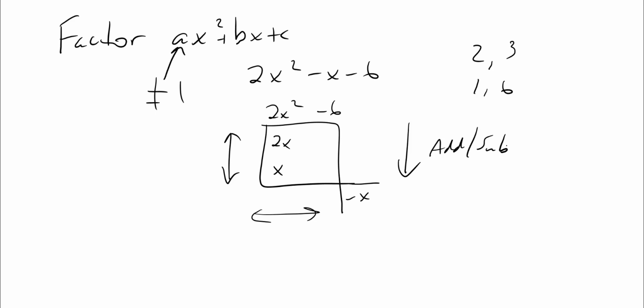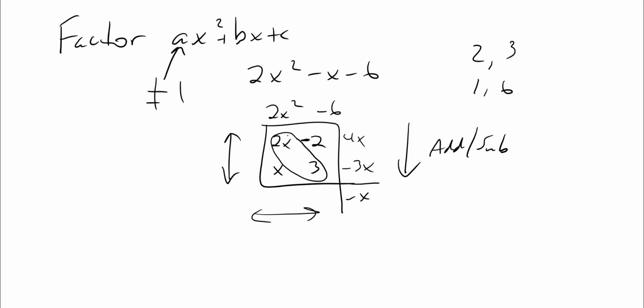So 1 and 6 usually aren't the good ones to pick. Usually it's the ones that are smaller than the biggest number, the 6 there. So I'm going to go with the 2 and the 3. And let's get it wrong first. If I put a 2 and a 3, one of them's got to be negative, right? So I'm going to make this one negative. Well, here's the deal. If you multiply across, you get 4x, and x times negative 3 is negative 3x. And so 4x minus 3x is positive 1x. So that's wrong, but it's off by just a sign. So remember what I told you guys to do? Get rid of that sign, and the sign is really negative here. And then we're good to go.